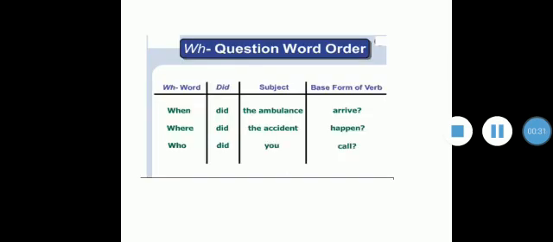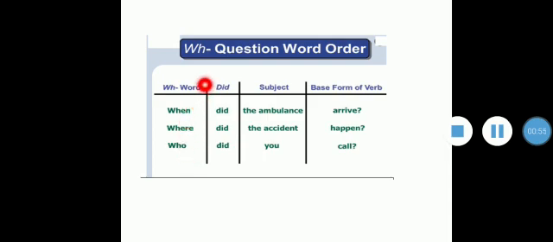Last class, we talked about the interrogative form of yes-no questions in the present or in the past simple. Today we're going to learn the WH questions. The WH questions are called WH because we start the question with WH words like what, where, when, how, and so on. So in the past simple, how can we form a question or a WH question?